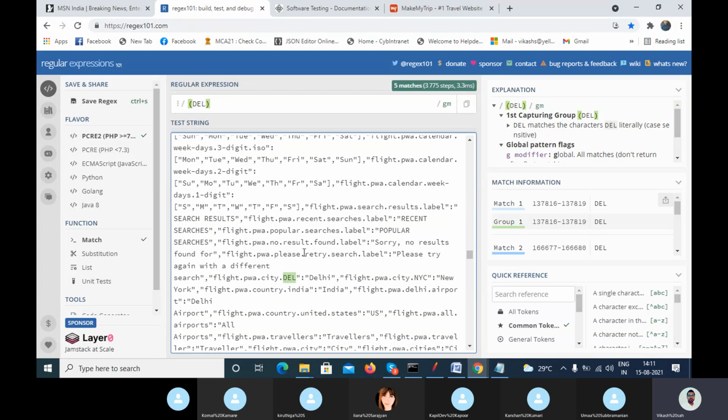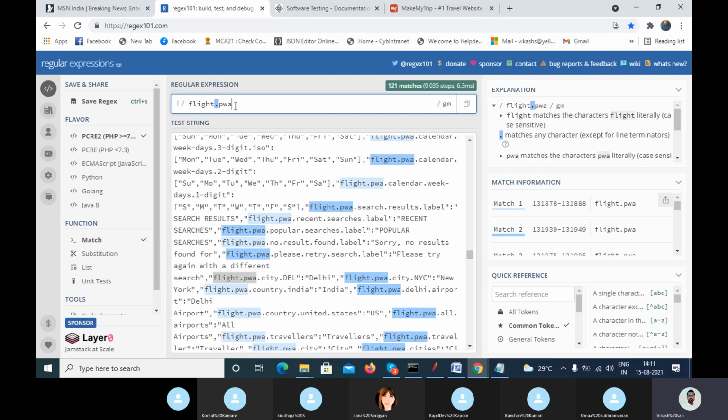Now you want to create the dynamic one. What you have to do now, what is the path of that? So let's suppose I am using flight PLA. How many flight PLA are there?